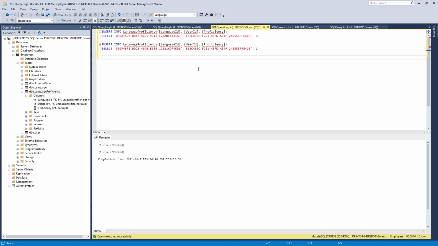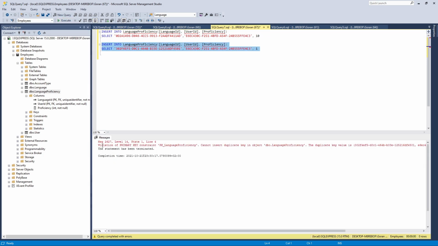If I try to insert one more time that John Doe understands French as 1, if I try to execute this one, I'm going to get a violation of a primary key constraint because I already have these values and I cannot insert a duplicate key. Even if I change this to 5, my key consists of 2 columns.